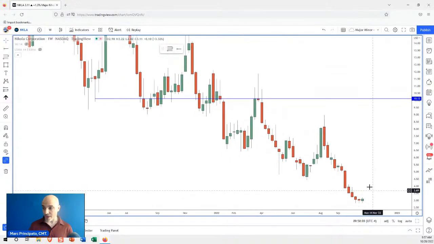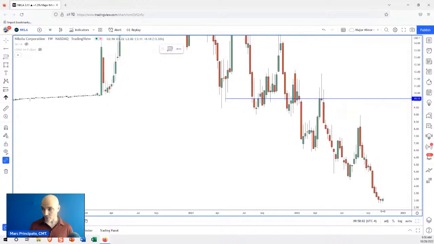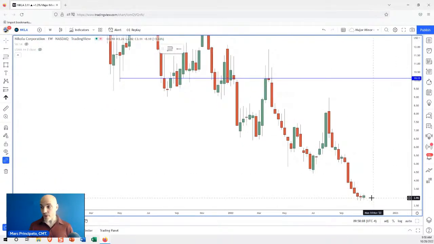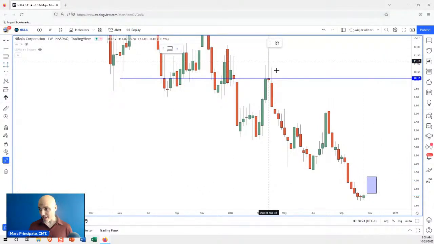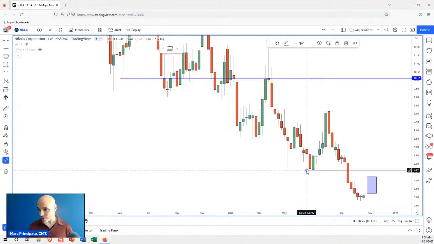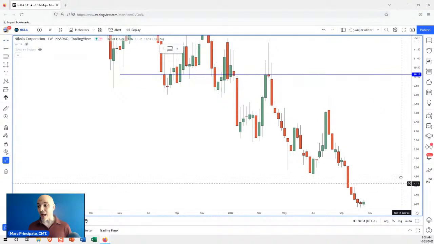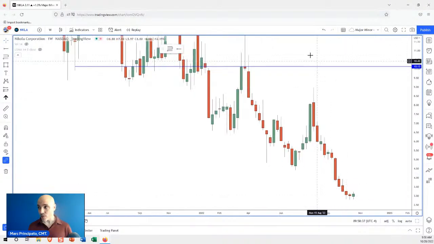I mean, this is your weekly chart right here. Look at this. Lower low after lower low after lower low. This thing is certainly not a buy at its highs. But here's the thing, if you're looking for a long on something like this, you should not expect a whole lot. For one, if you're thinking of a swing trade, you have a weekly bullish pin bar from the previous week. So a weekly swing trade, you could say, is active, but don't expect much from this, okay? If this thing could make it to this old support level of $4.61, basically, you could round that to 450. That's probably a very optimistic expectation, okay? So keep that in mind.